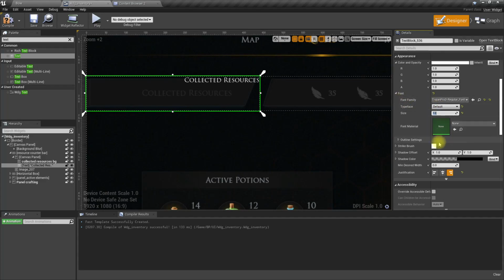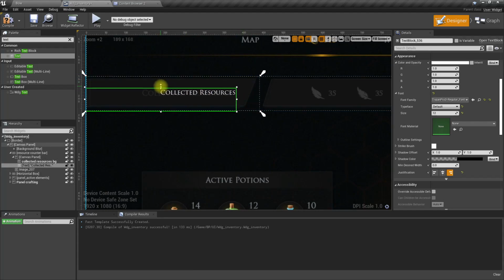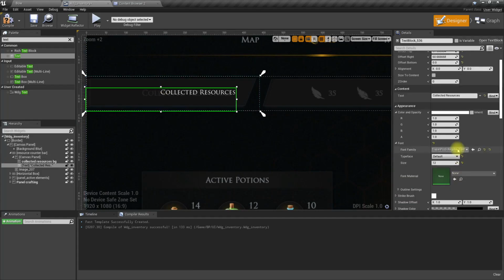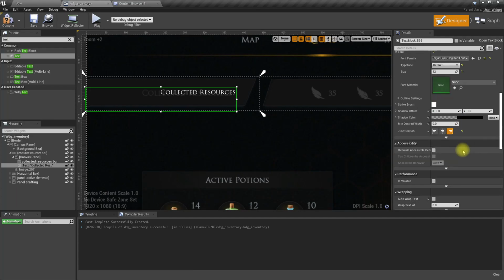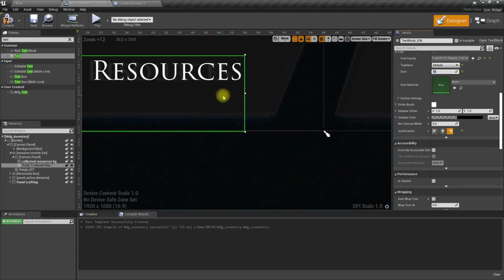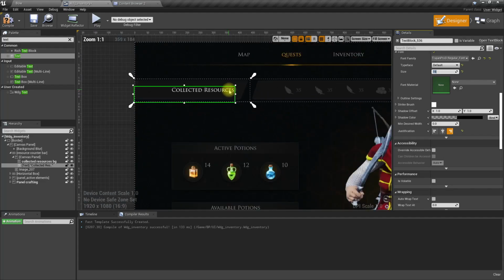Okay. Now we need to match this. Right. I guess this size is okay.